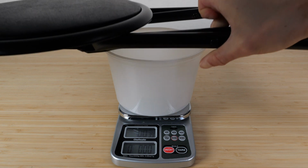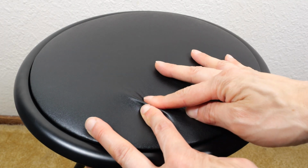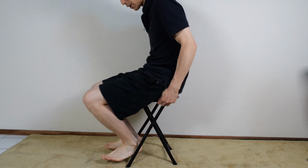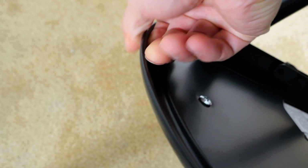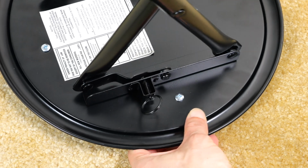The chair weighs in at 4 pounds, 3.15 ounces. If you squeeze this material, it feels rather thin. How does it sit? It doesn't really let you rock it. It's pretty stable. The edge is rather thin and there's like a lip to it if you grab onto it. And when you close it, it locks in place.